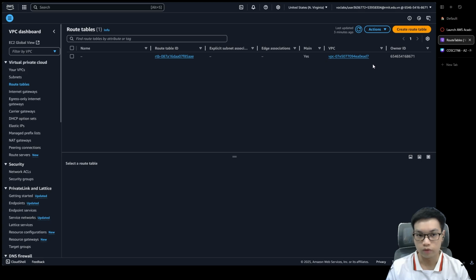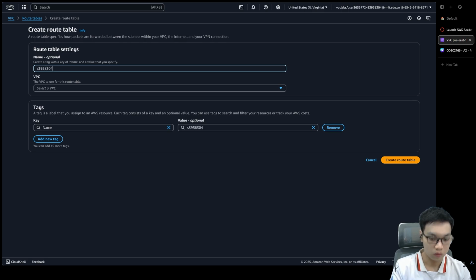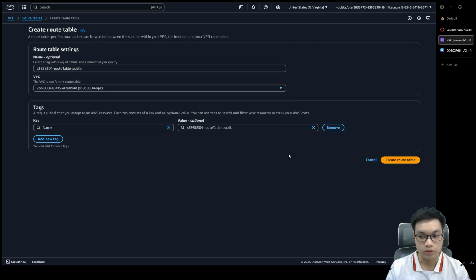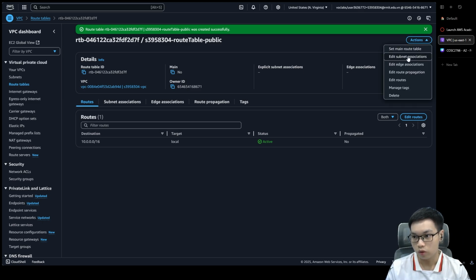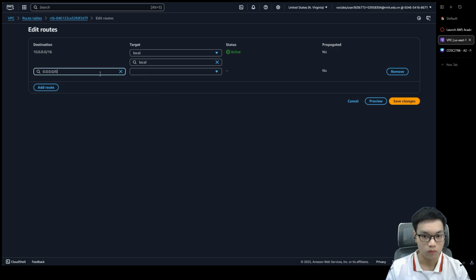Then we'll configure our route tables to attach them to our subnets. So I'll call it route table public. We'll attach it to our VPC, and then we will edit the routes. We'll add a route.